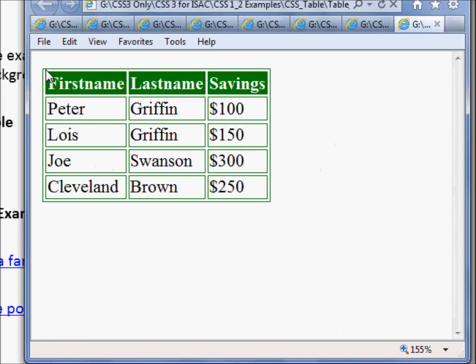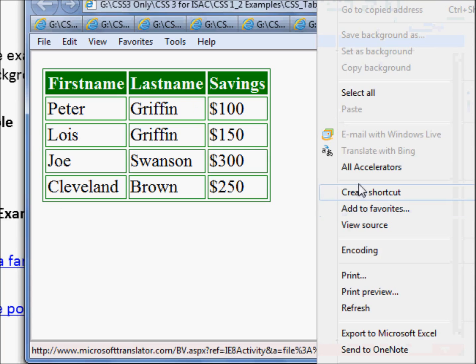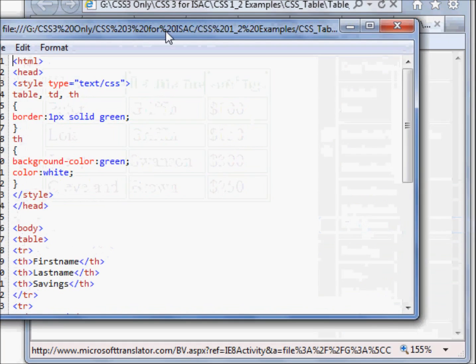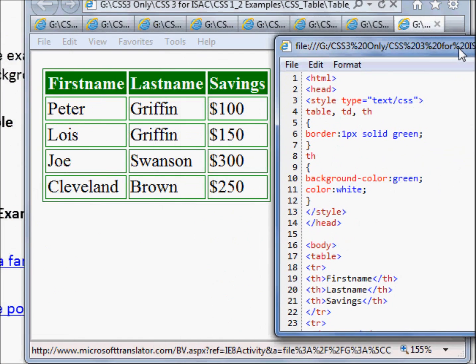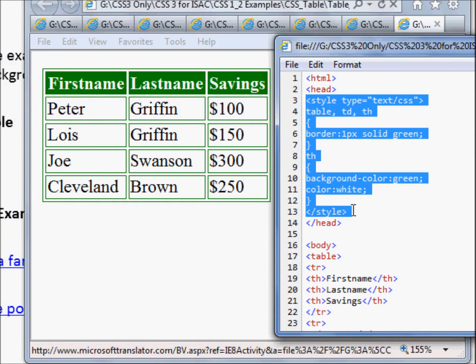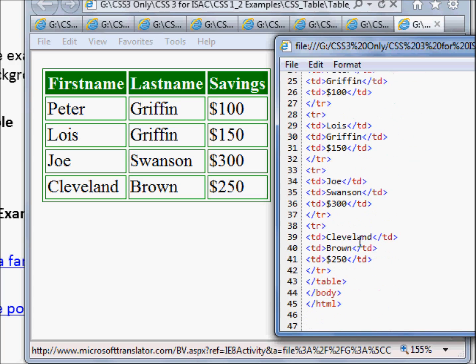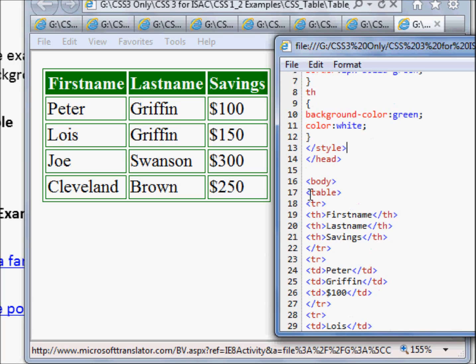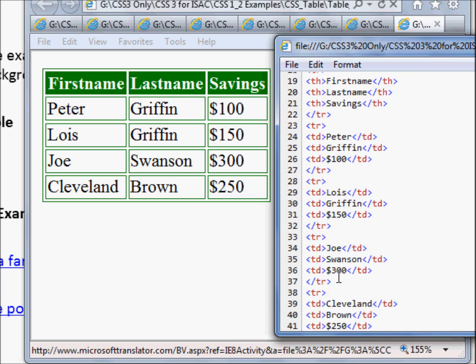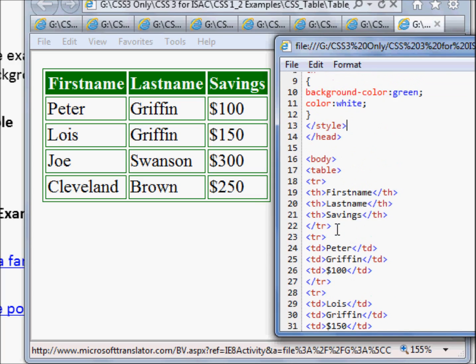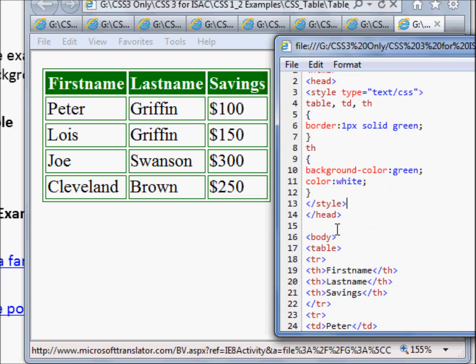Now you can notice here the text color is green, right? And the background color here is again green, right? So let us understand how we can do that. Now you can notice this code here, the script which we have. The script starts from here, and the content of the table is the same. You can see here I have a heading and another 3 or 4 rows, right? So you can use table, td and tr, td, right?